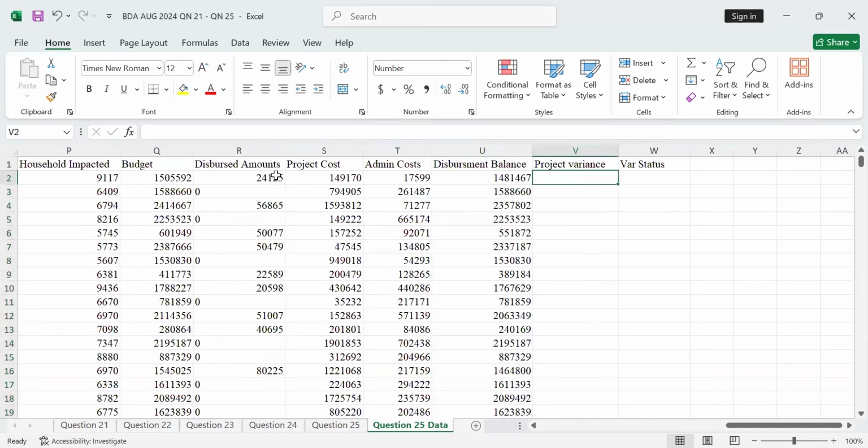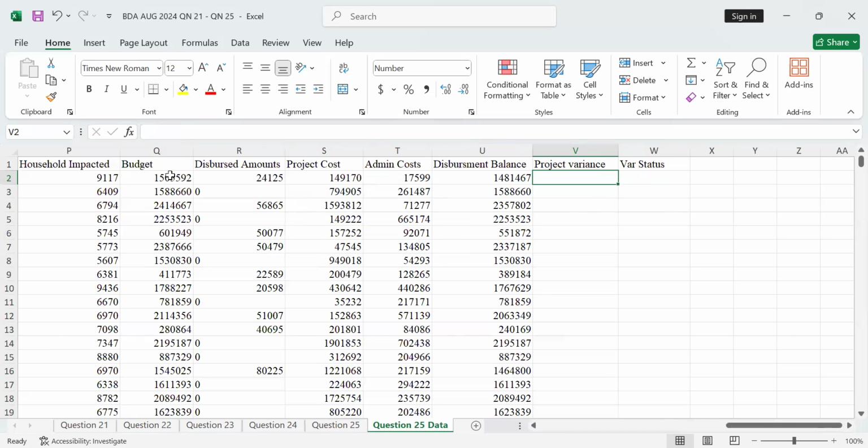That is it on that. The other one is what we call the project variance. Project variance in this case is generally whether the amount was overspent or underspent. When I talk of overspent or underspent, we depend on the budgeted amount and the amount that was spent on either the project cost and also the admin.